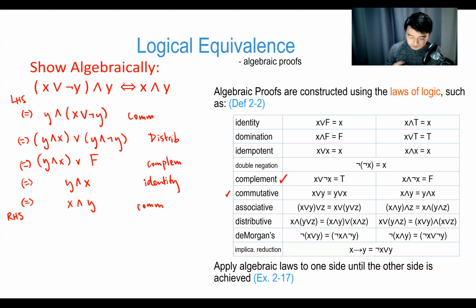Okay, another difference between the two is, if I just gave you the expression x or not y and y, and the directions were simplify. Now, we're going to do an example of simplify in the next example, but simplify typically means that for every variable, I want the least amount of them, right? So you see here, I have two y's and I have one x. Can I simplify it? Can I make it less, right?